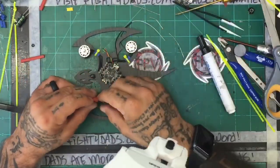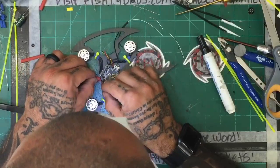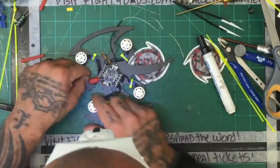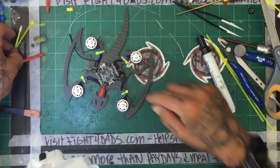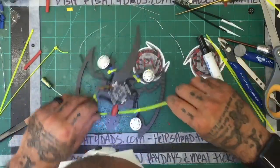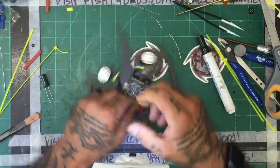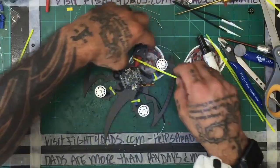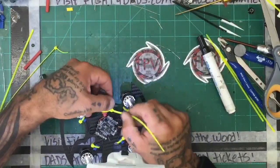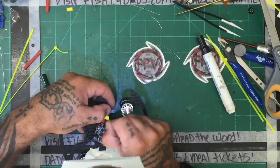Oh, Paul, I see you're back. The connection for your battery, are you using the XT30 by any chance, or are you using XT60s? Do you know? That is the one thing I need to know before I solder on the battery connector. If you're unsure, then just tell me what kind of battery you're using, or send me a picture or something, and I can at least make sure that I match the type.